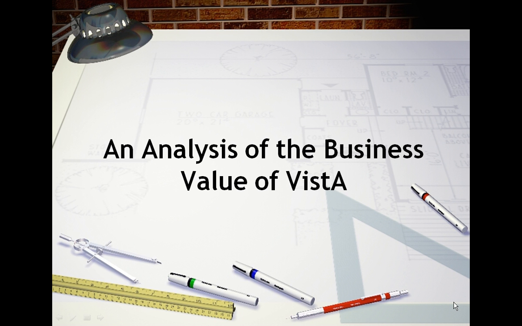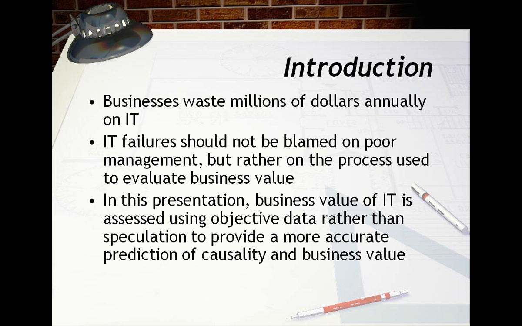An analysis of the business value of VistA. Every year, businesses waste millions of dollars on failed information technology projects. In many of these cases, the failure should not be blamed on the inability of managers to accurately estimate business value or identify failures early on, but rather on the process used to evaluate the project's business value.